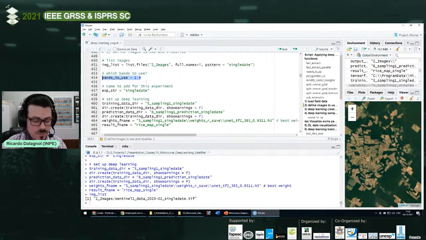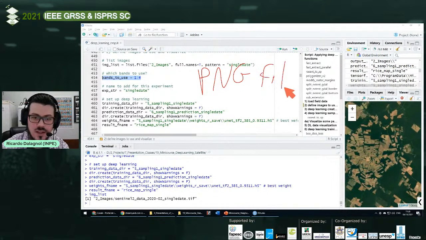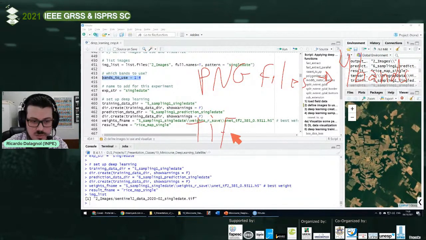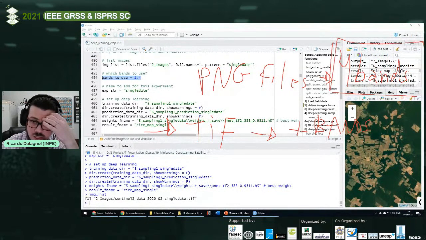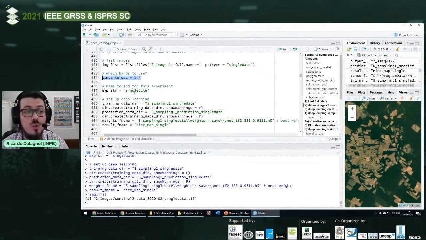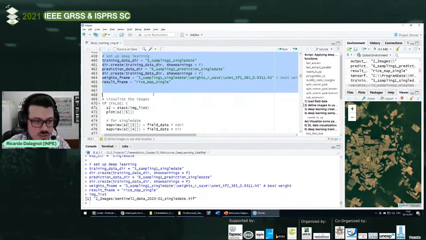because the model I'm showing right now has some limitations on the number of bands. Actually, it's not the model. It's how we prepare the data. The PNG files only allow 4 bands. So this is something we are still to improve on my team's pipeline, to use TIFF instead, because TIFF would allow many more bands, all right? So for now we are limited to 4 bands because of the way we pre-process the data. So this is just a technicality.